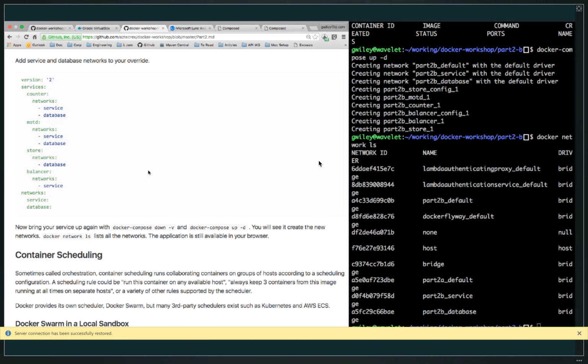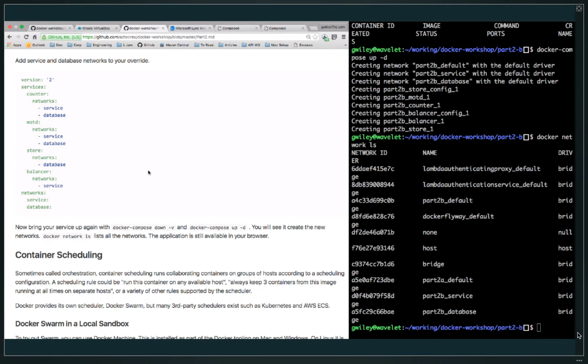The idea is that once you have this composition capability, the next step is how can we take a whole cluster full of hosts and have something just assign Docker containers to those hosts without me making too much of a fuss about it. That's the role of scheduling. There are a lot of schedulers. Docker Swarm is the one that is built into Docker Compose and Docker Machine.